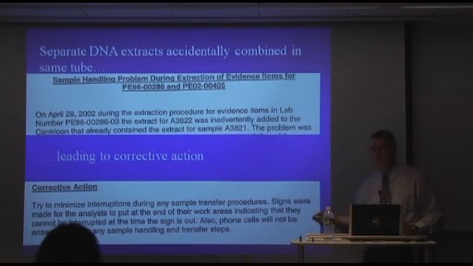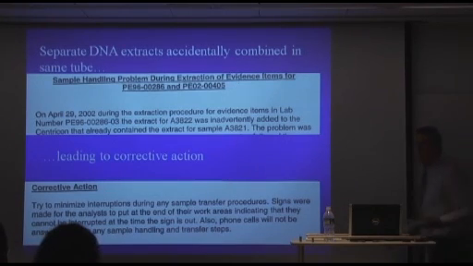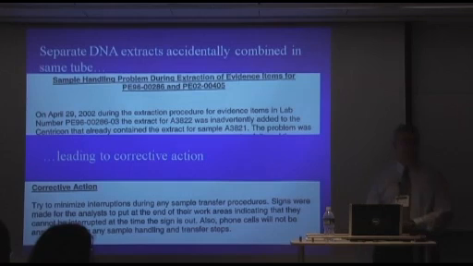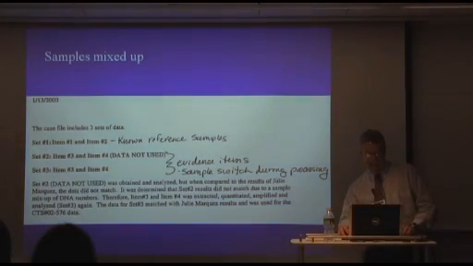I particularly like this corrective action. This is how they're going to make the error rate go back to 0. Try to minimize interruptions during any sample transfer procedure. Signs were made for the analyst to put at the end of their work area indicating they cannot be interrupted at the time the sign is out. Also, phone calls will not be answered during any sample handling and transfer steps. Okay, will that fix it? Is the error rate back to 0 again? Well, no. Samples mixed up again.